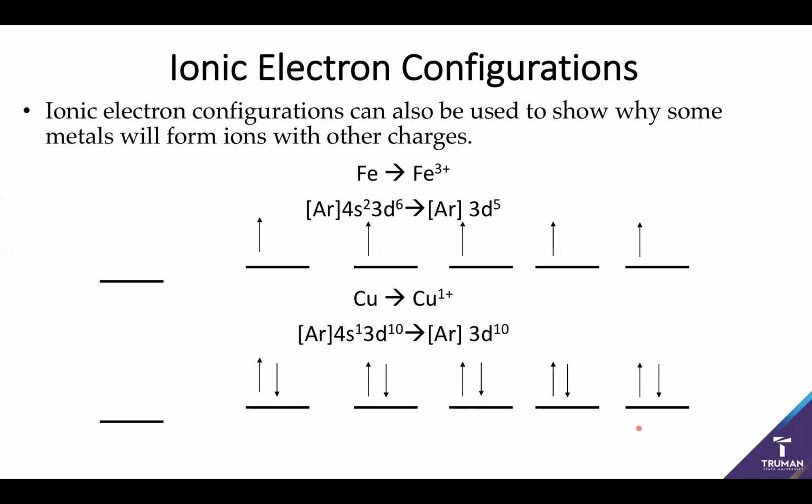So these are going to be the major things to look out for with configurations. When looking at transition metals, make note that you get a little bit of oddities whenever you can generate these half-filled or completely filled d subshells. For ions, try and make sure that you adopt one of these natural configurations. And that for transition metals, it's always easier to remove electrons from the s subshell than the d. Remember these and you'll do fine.